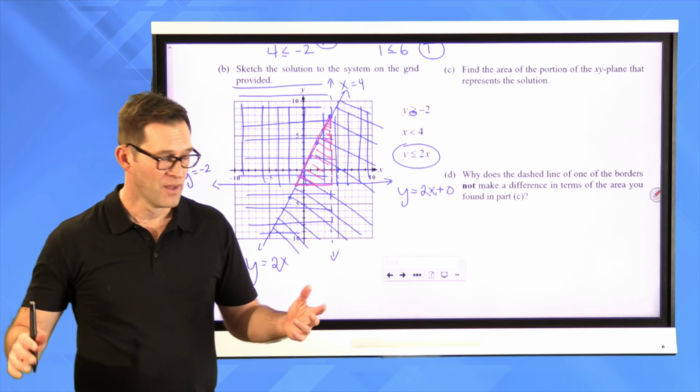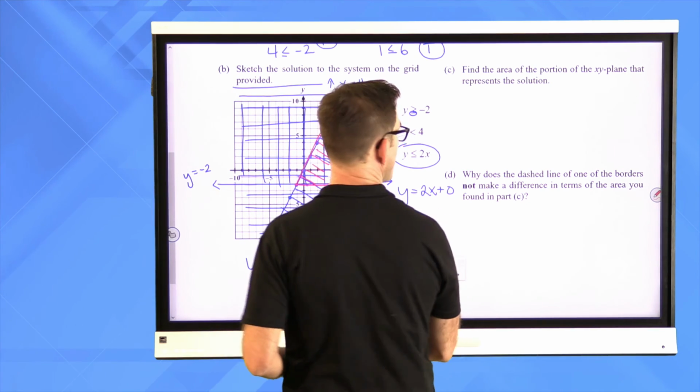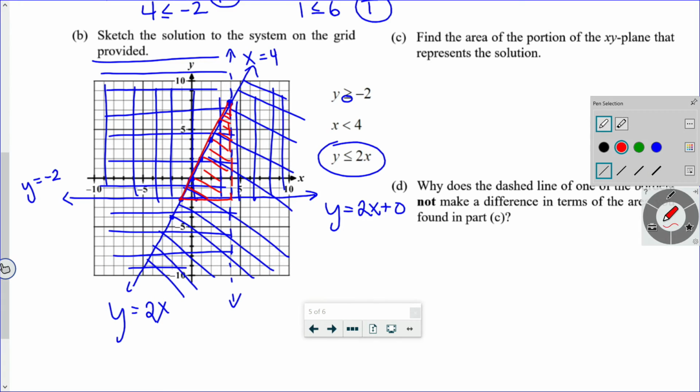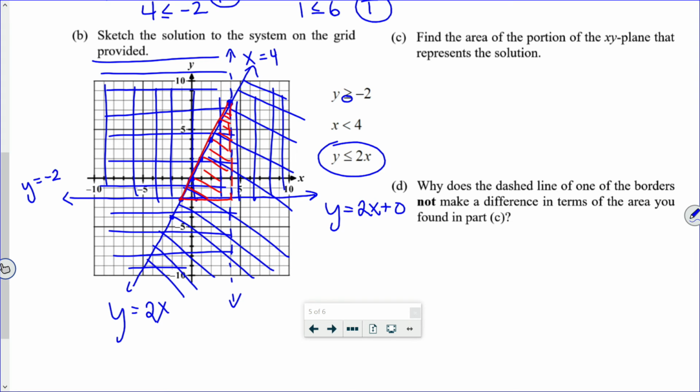All right, well, let me go back to blue, if I can. There it is. Blue, right? The area of a triangle is 1/2 its base times its height. Now what I've really got here is a triangle that looks like this. It's a nice right triangle. Its base, if I look very carefully, is 1, 2, 3, 4, 5 units. Its height is 1, 2, 3, 4, 5, 6, 7, 8, 9, 10 units.